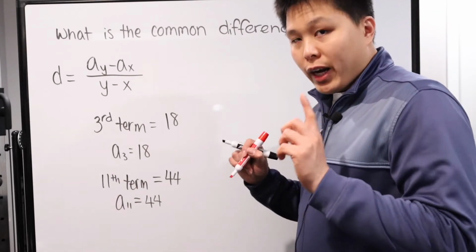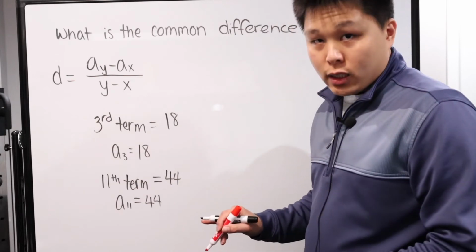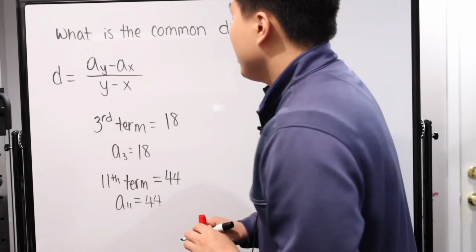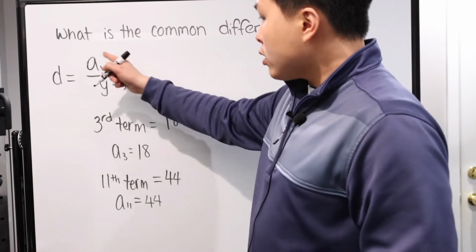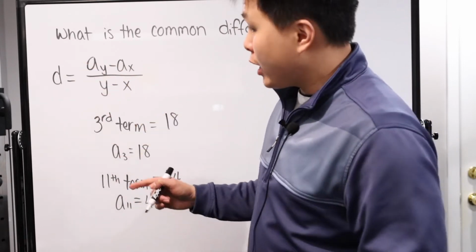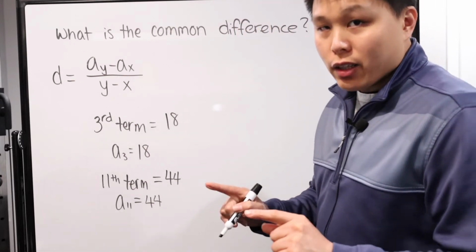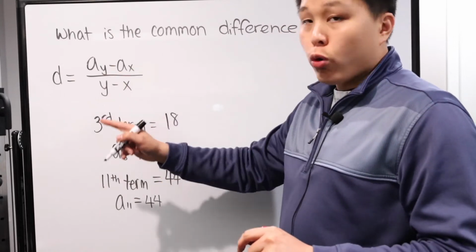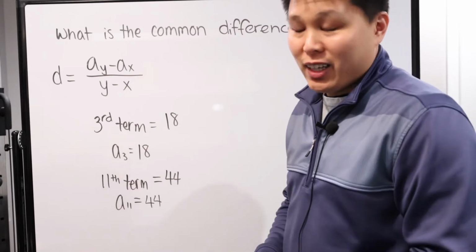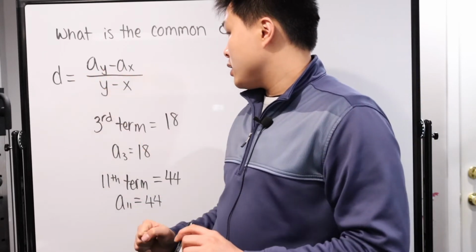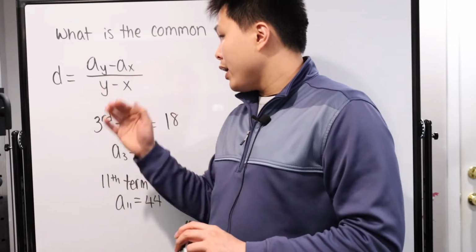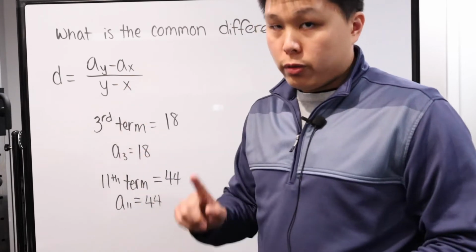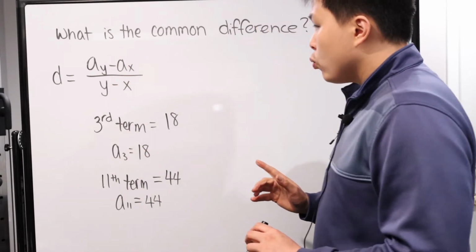Now, the lovely thing about arithmetic sequence, and this only works with arithmetic sequence, is that remember, there's that common difference. They are always going to be the same. So if that's the case, where does this formula come from? This is one where they want you to memorize so you can always find a difference. But guess what? Just understanding the concept of the sequence and how the common difference plays a role in it, we can realize where this comes from. And it's not as complicated as it looks. D equals A sub y minus A sub x over y minus x, where y and x are basically whatever term. In this case, our y is going to be our 11th and our x is going to be our 3rd.